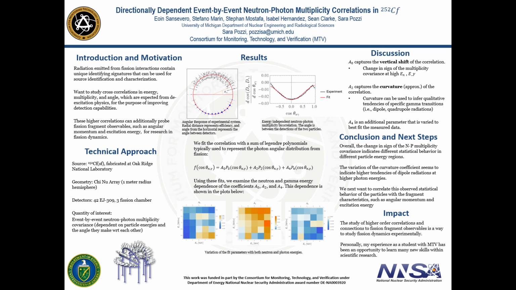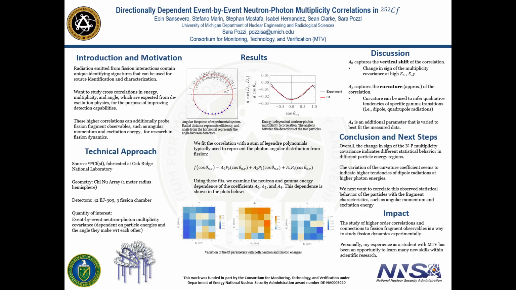We also see that in the low neutron energy region, the multiplicity correlation becomes stronger with gamma energy. We can interpret this as an indication that high energy photons compete more with neutrons than low energy photons. The second parameter qualitatively describes the curvature of the distribution, and in this experimental context, this parameter can be interpreted as the anisotropy of the gammas with respect to the cone of neutrons emitted around the fission axis. What we observe is a change in sign at high photon energies.